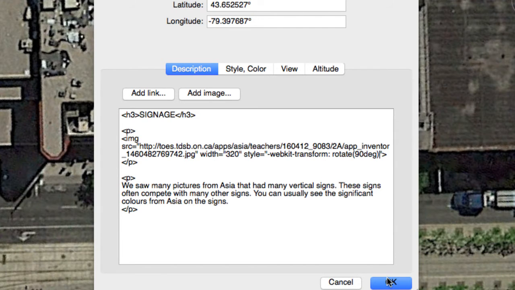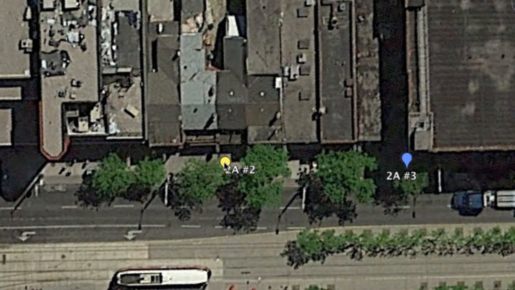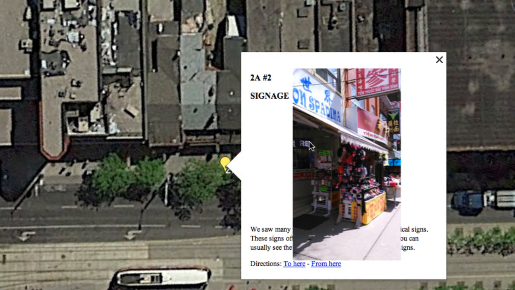And if we click OK for that and try it out, we can see that we have in fact rotated our picture, but if you have text, it covers the text. It may also cover whatever category you've got up here if it's longer than signage. So there's something we can do to make this even better.